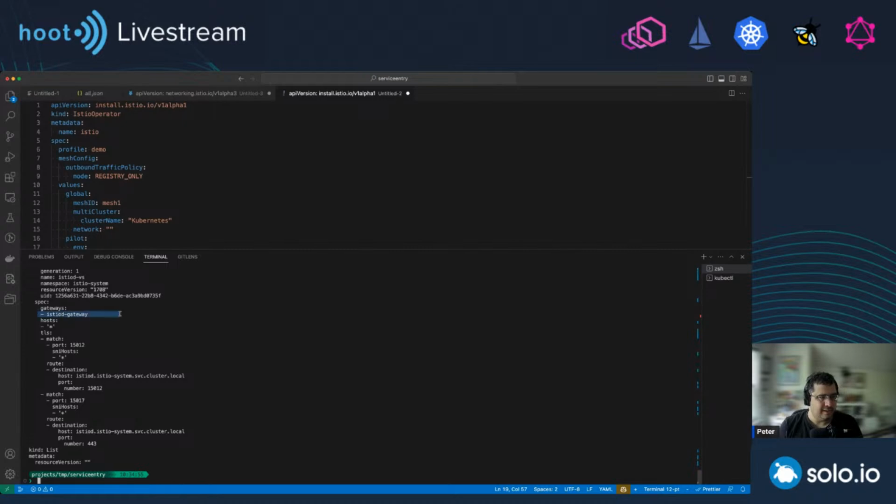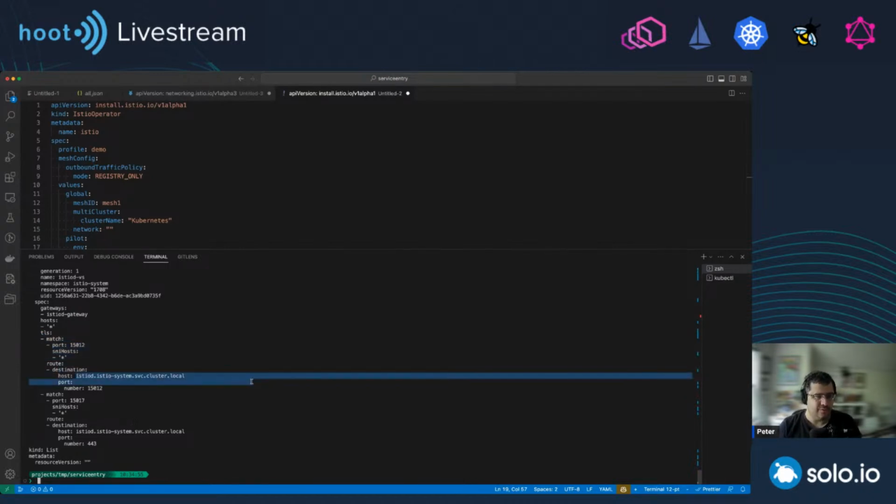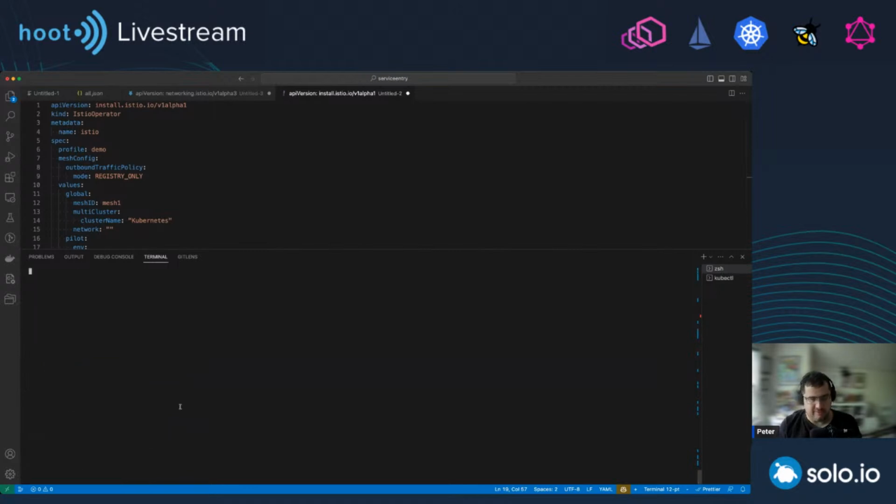Doing so, it applies to the Istio gateway, matches on this port, and then just redirects to Istio. So this allows us to, any calls that are made from the outside, right, from the VM, will go to the Istio basically. So the external workloads can connect to Istio and get its configuration.